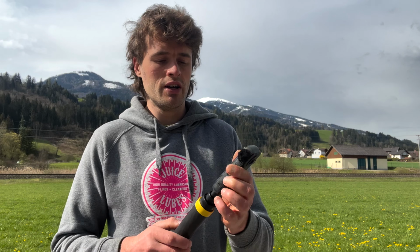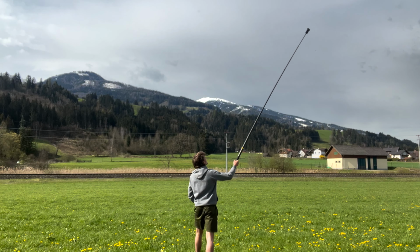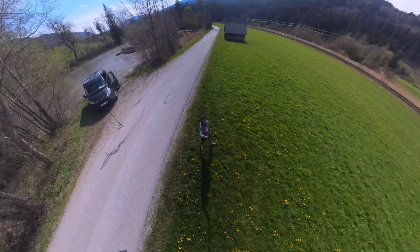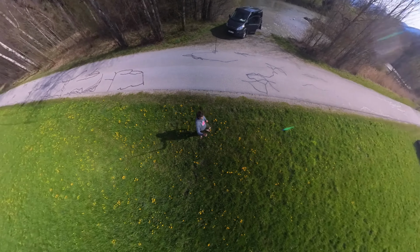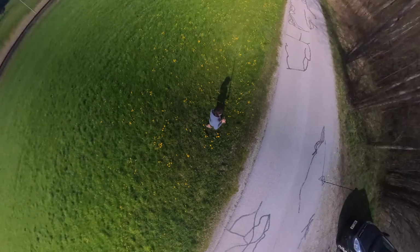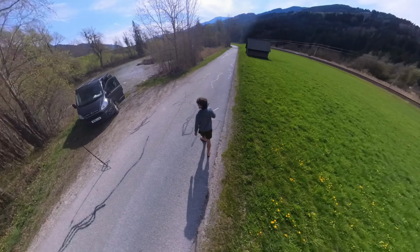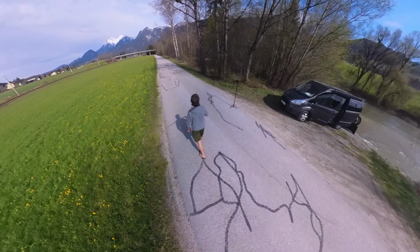We screw this on, turn the camera on, and I'll show you the kinds of shots we can get with this. So we extend this out now. You can walk around like this. You can almost carry it and make it look like we're not actually holding anything and we're just being followed.